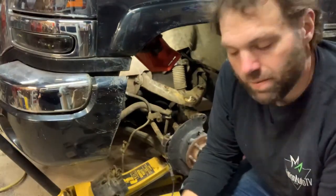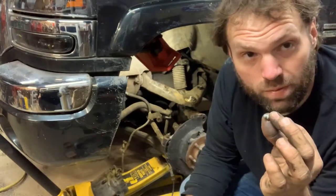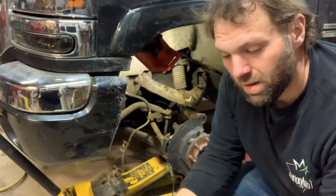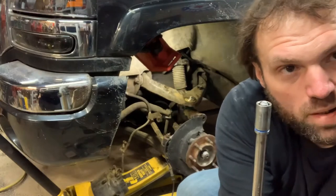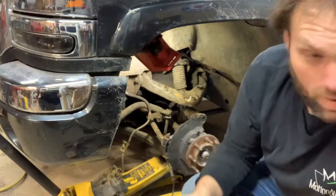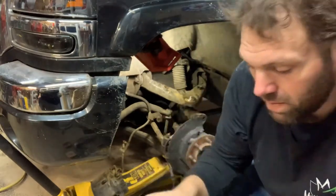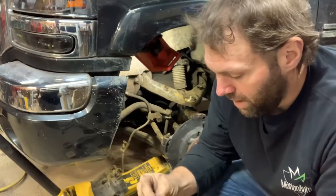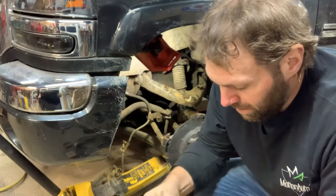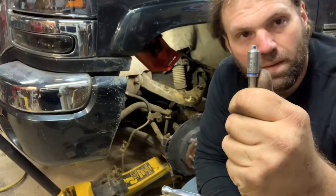So a little trick, because I should have put the grease zerk in before I put the spindle back on there. But when you go to put it in with a socket, the threads are, you know, the socket's too deep. Maybe they make a super shallow one, I don't know, but I don't have one. Little trick, take a little piece of your grease rag and jam it in there, and then stick that in there. Now your threads stick out, and that'll hold it out.